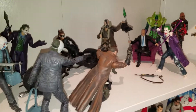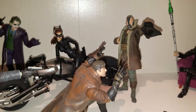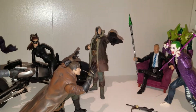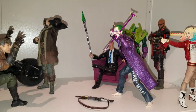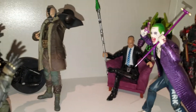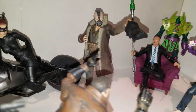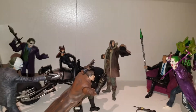All Mafex — the Bane and Selina Kyle are pretty much brand new. Just like everybody else has said, I wish Bane was definitely taller, more in line with Deadshot. Deadshot is too big, Bane is too small. But other than that, they did a great job, he looks awesome. And like I said, Selina Kyle, she's cool back there too.